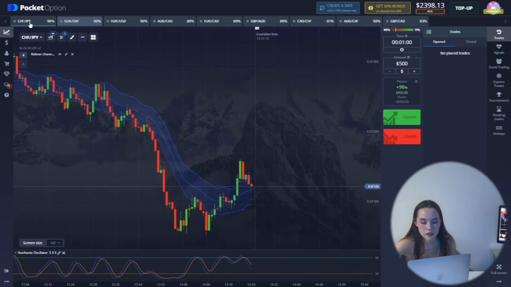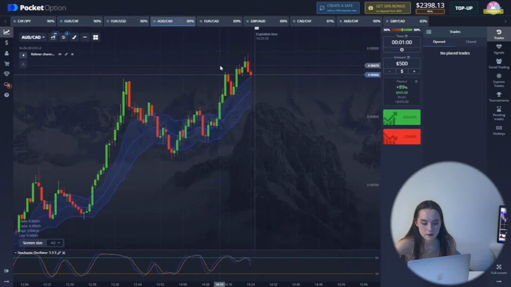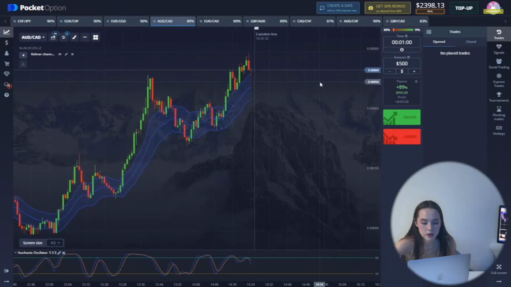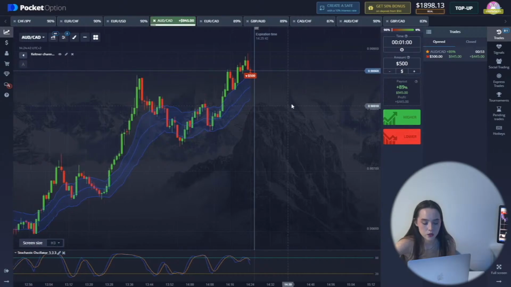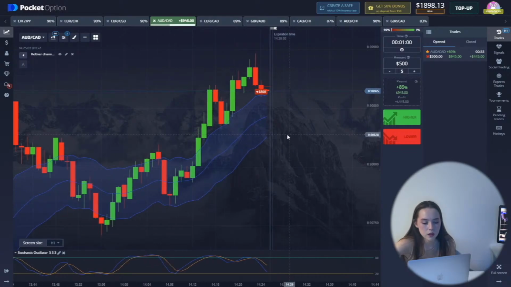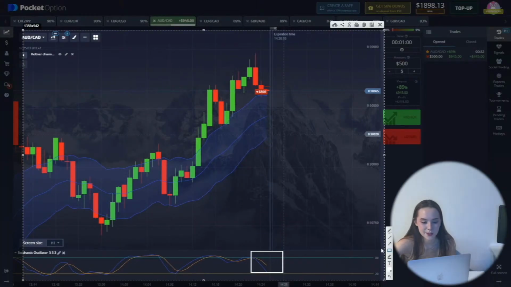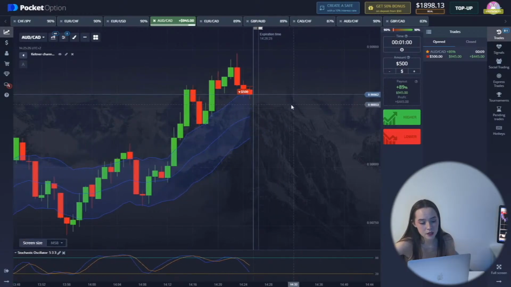Here we see a pullback is taking place, so we open a deal for a decrease. The movement seems to be formed and is now entering the channel. We see that stochastic gave us a signal to go down. Then there is an upward movement with the pullbacks. Now we're playing on the last pullback. In principle, this is a straightforward, standard, basic situation. While the deal goes into place, it's not surprising, as I said, the situation was basic.